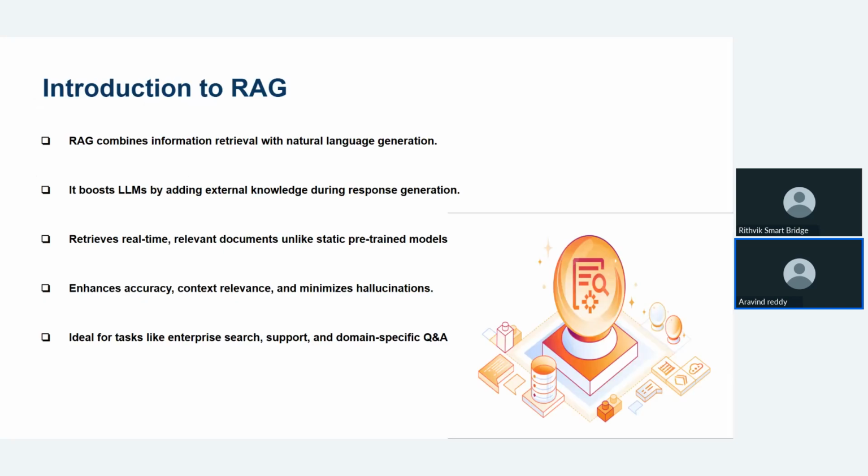So RAG combines information retrieval with natural language generation. Yes, we just discussed that, right? RAG is not going to provide only the information, but also some suggestions on how you can communicate. For example, I'm a person who wants to invest in shares of some top company. One of my friends has the habit of reading the daily newspaper. I ask, is there any information today about stocks, or about the downfall of any company, or how were the stocks yesterday? If I ask this, what will you say?